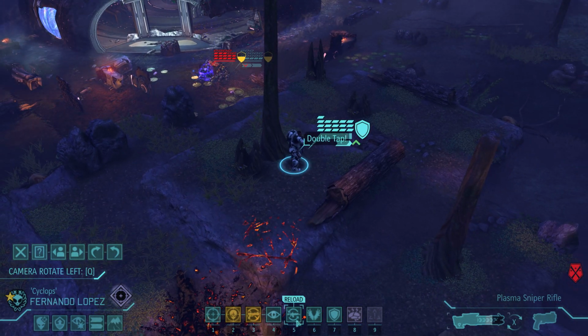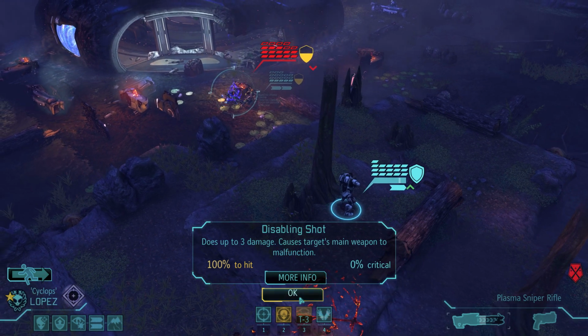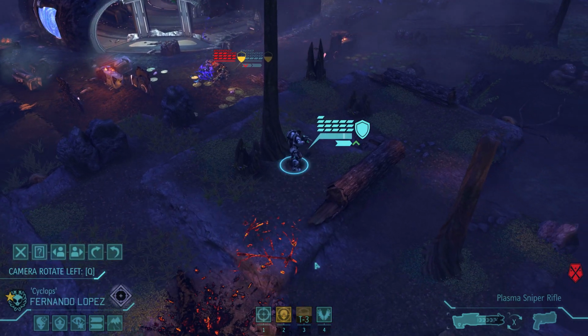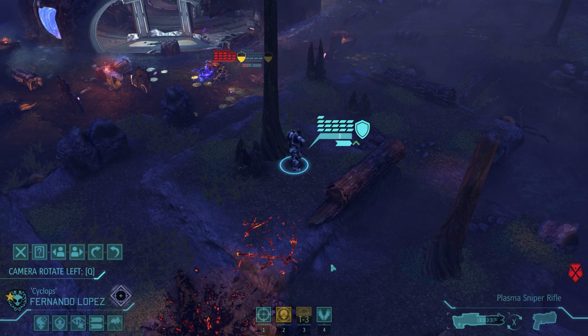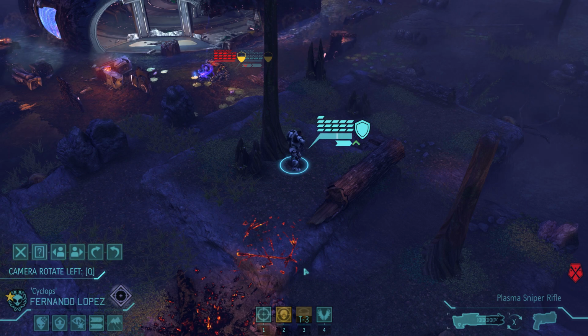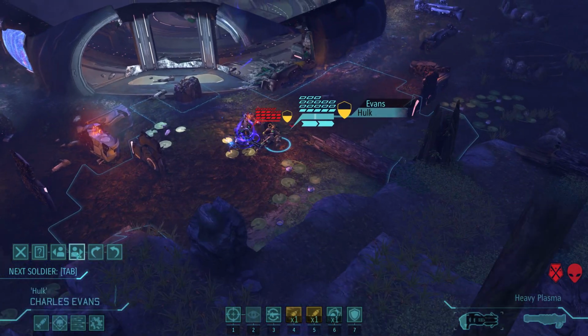Around the side. I can't use double tap for that. Okay. Well, I'm certainly not attacking him. So let's just go to the next person.